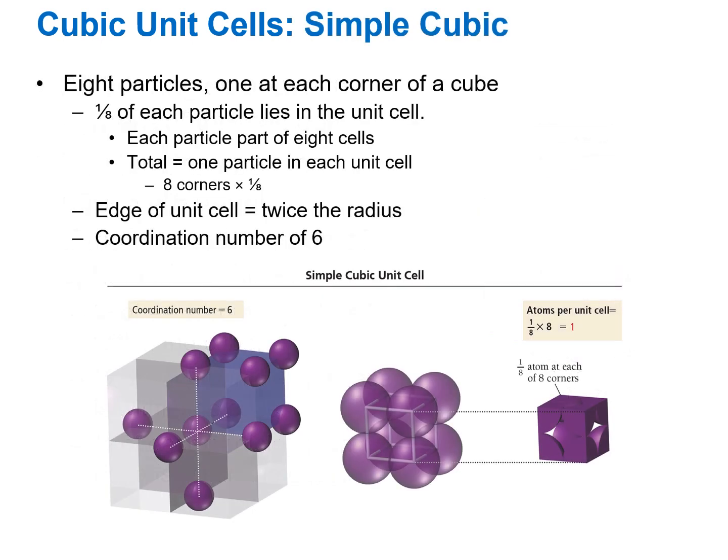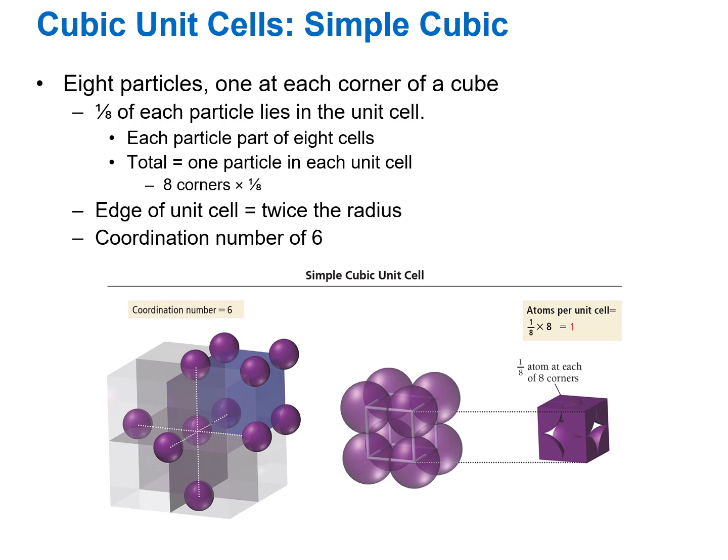Okay, so let's summarize what we have going on here. We have 8 particles, 1 at each corner of our cube, which is what we see in this picture. And 1/8 of each of these particles lies within the unit cell. Each one of those particles is contributing 1/8 of its volume and 1/8 of its mass. So we have 8 corners times 1/8. Let's come to this calculation right here: 1/8 times 8 equals 1. So basically it takes all 8 of these to equal the volume of 1 unit.